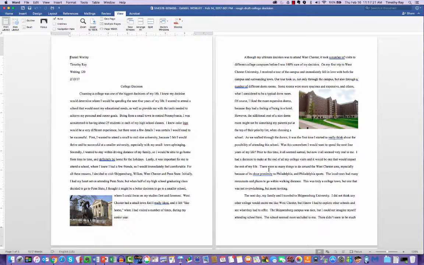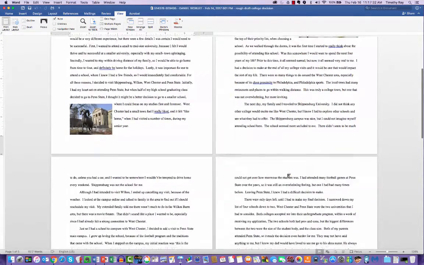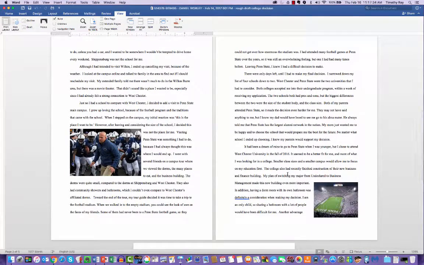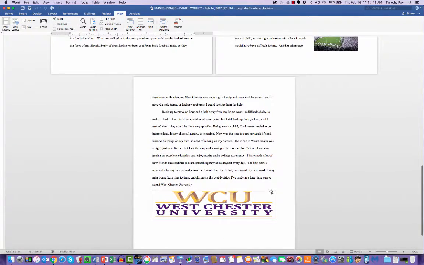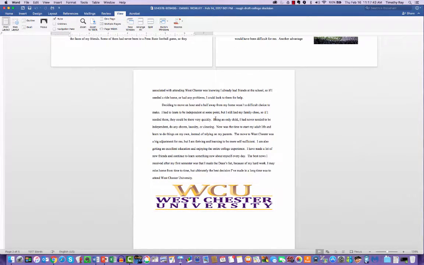Choosing a college was one of the biggest decisions of my life. You know, maybe there's another way to enter into this. The images also seem small, so I think they could be bigger. And looking through this, again, we see some images that are kind of small in places, and the conclusion is basically one paragraph, and I think that probably needs some development as well. Okay, let's take a look at another example.